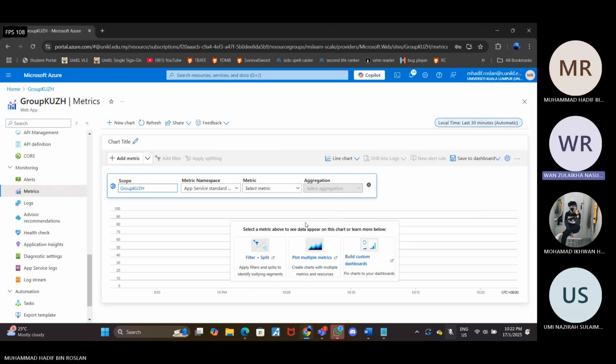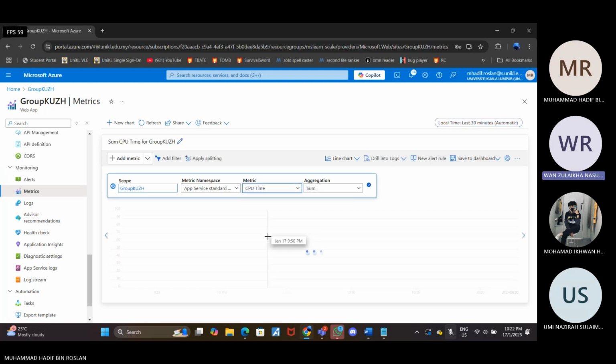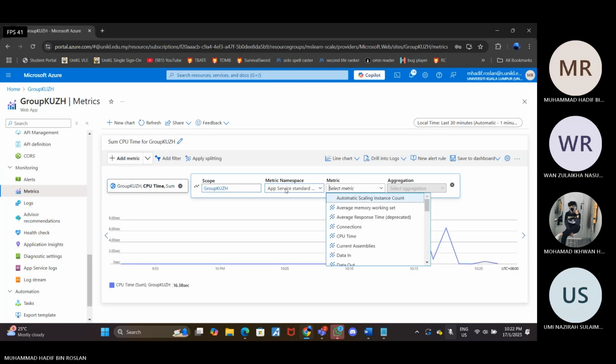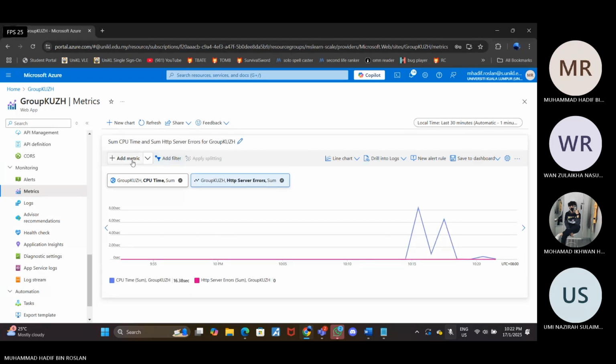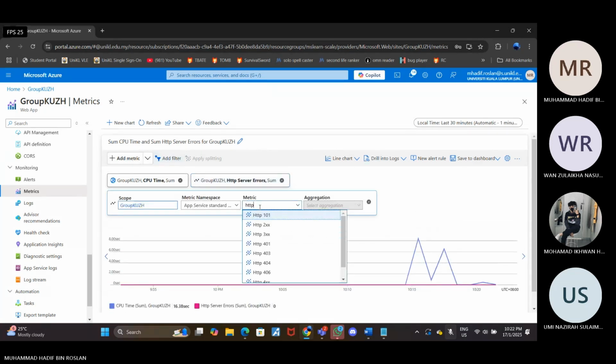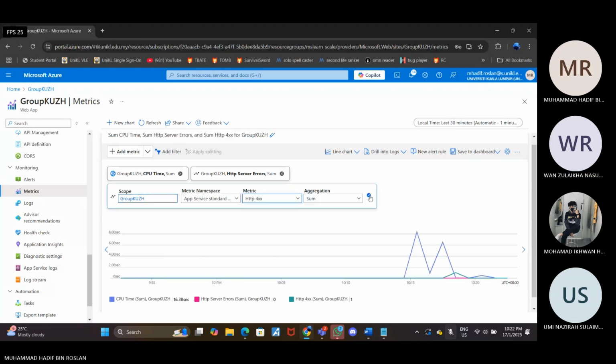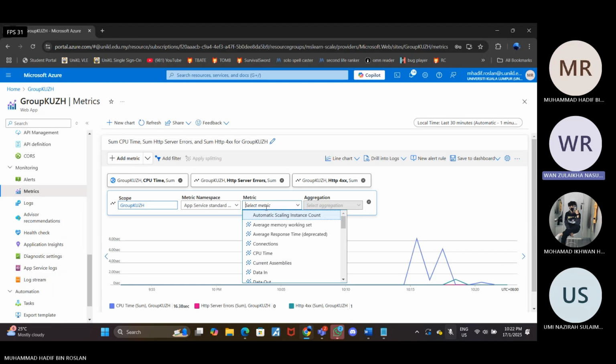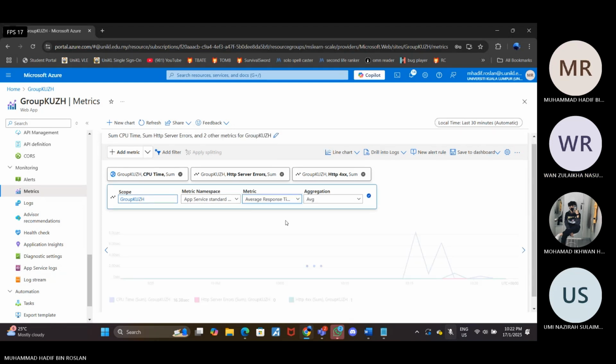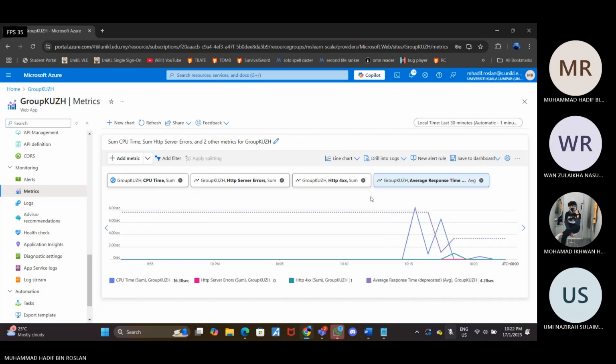And then in the menu under the chart title, we add the following metrics to the chart. Okay, and then we pin to the dashboard.